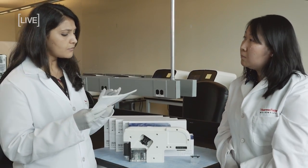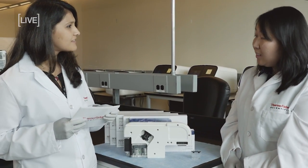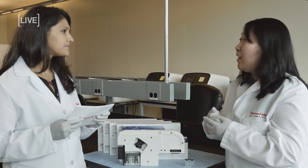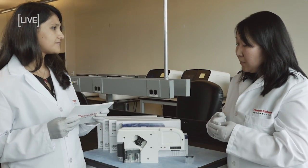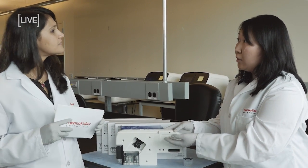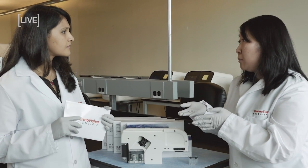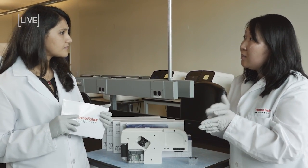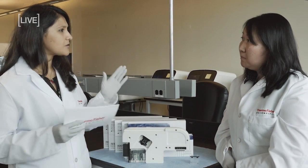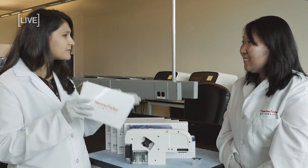Right, right. So when you shared the idea of the cartridge with customers, how did they feel about this all-in-one approach? They really liked it because now they don't have to wait for a dedicated expert to come in and start the run or install the system. And additionally, they like the RFID tag feature on this instrument as well for consumables tracking. So the RFID tag could be used on the same system or even on multiple instruments as well. So it keeps track of that real-time data for them, and they know how many injections or how many samples they have left to run. And also when the consumables expire, right? Exactly, right. The consumables expire. That's important, right? To make sure your consumables are up to date and running.